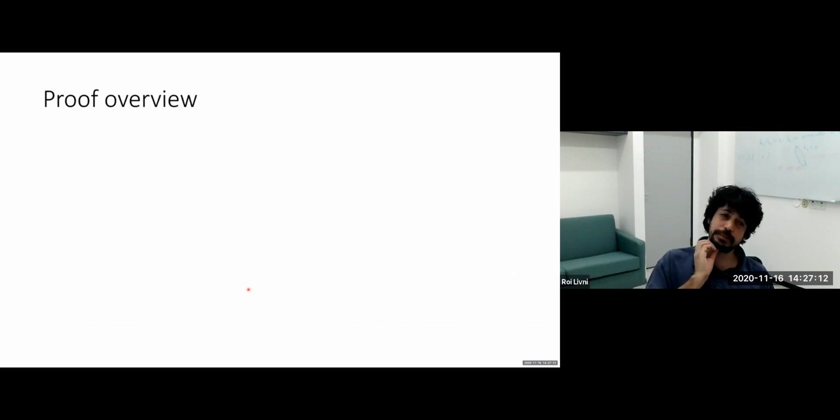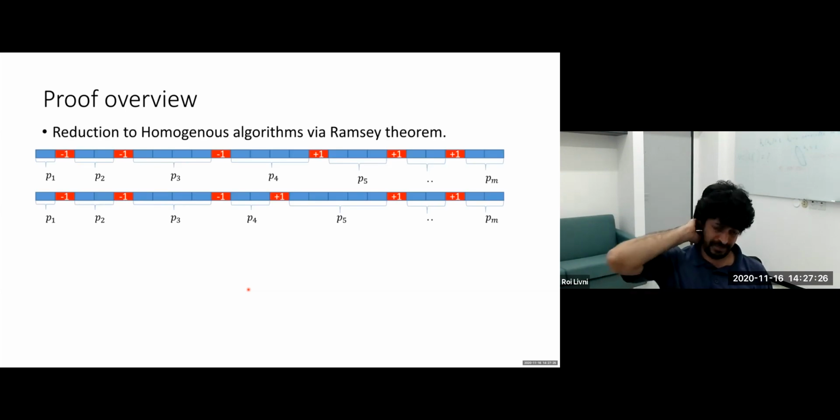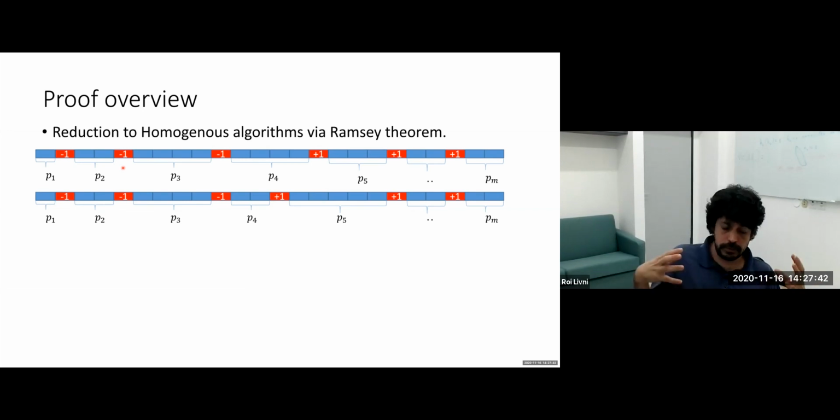So let me briefly go over the proof overview. One slide. The idea is to show that this class is not privately learnable. So the main obstacle, always, when you talk about improper algorithms is that an improper algorithm is allowed to output whatever it wants, right? You give it some sample and then it can output any weird function that it might want. So we need to put some structure into the output of the algorithm. And the way we did it was using Ramsey's theorem.